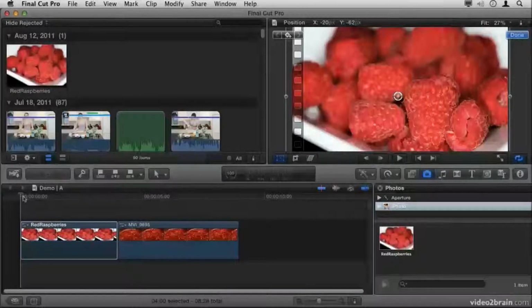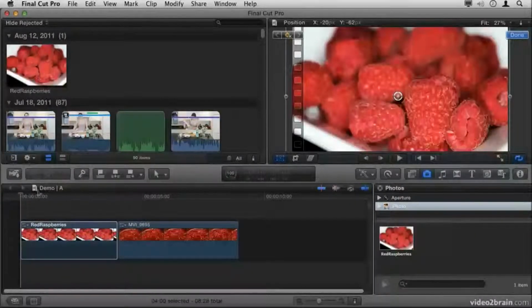Notice down here in the timeline that the playhead is currently at the beginning of the project. In fact, it's on the first frame of this still image. What I need to do is add a keyframe to that point, and to do that, I simply click on the Add Keyframe icon. That tells Final Cut Pro that this photograph needs to be in this exact position for this frame. Now what I can do is add as many other keyframes as I want along the timeline, and on each keyframe, I can change the image, I can scale it, rotate it, or even more, and Final Cut Pro will automatically animate between the two keyframes.